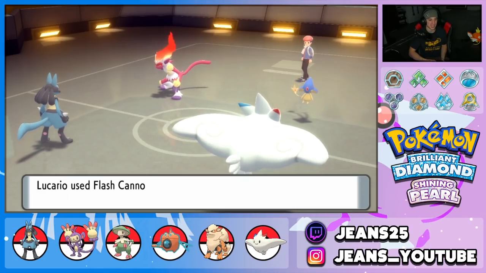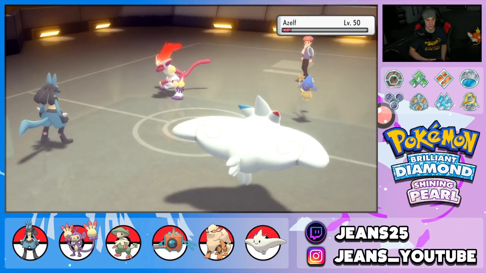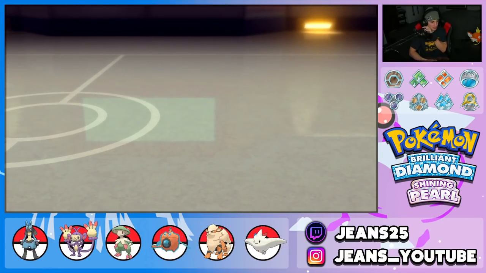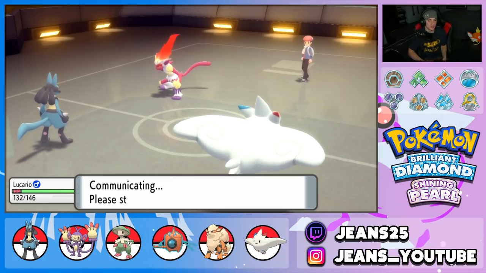He's playing no games today. Flash Cannon comes out here. Yo, Azelf, do me a favor. Get on out of my game, yo. You're 100% dead. Big old Life Orb shot coming in there. Lucario is not playing around after Nasty Plot. Thing hits like a truck. So we lose a little bit of HP. We cannot go into Follow Me anymore due to Taunt.